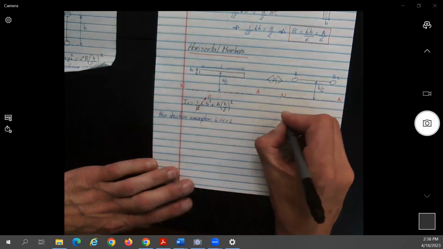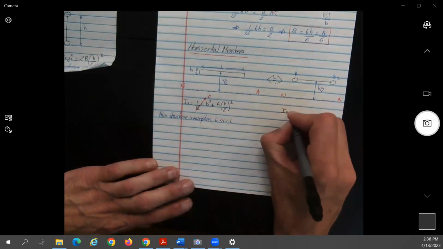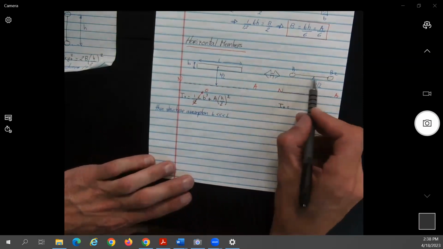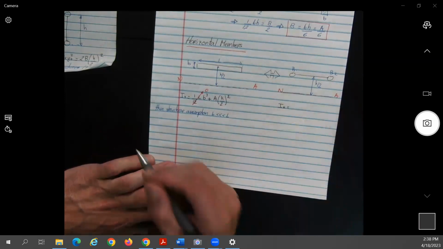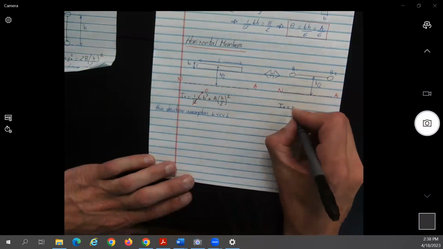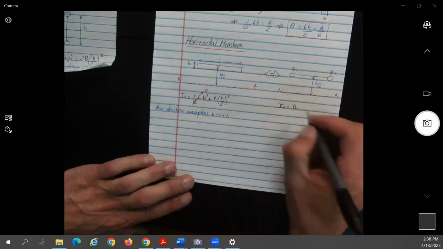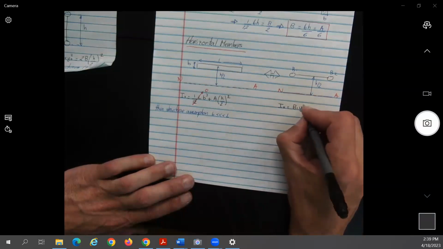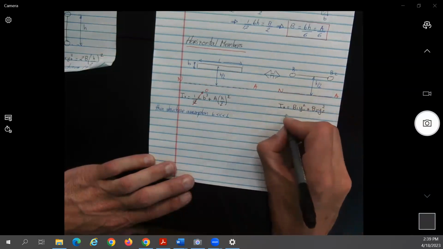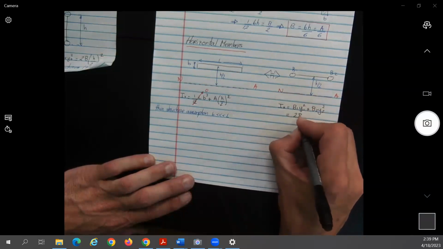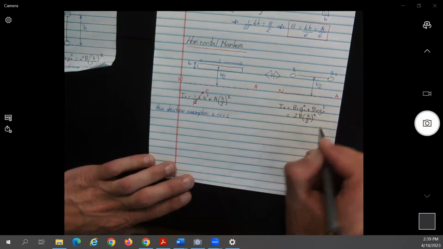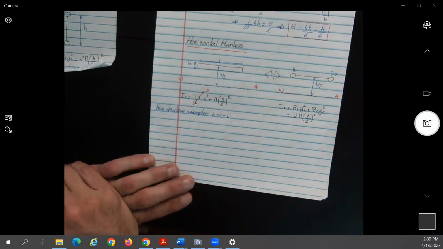Okay, and now here, what would be the moment of inertia? We need to do the same thing. What would you have? So what would be the moment of inertia of this one? It will be 0 because there's nothing. So how would you find this one? It would be B1 y1 squared plus B2 y2 squared. So this will give you what? 2B. And what is y? H over 2 squared.